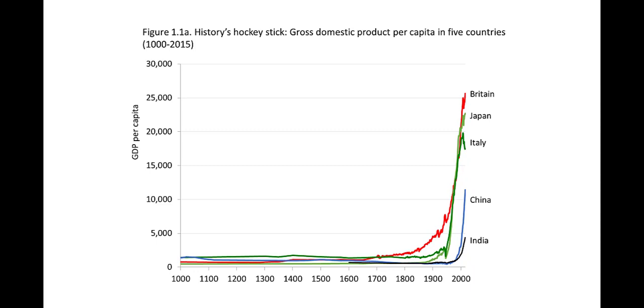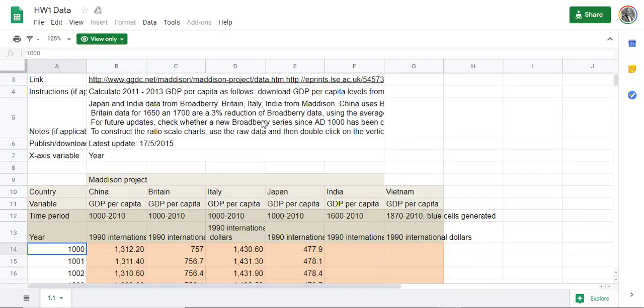We can recreate this hockey stick using the data from the Maddison Historical Statistics Project, which puts together historical statistics such as GDP, GDP per capita, and labor productivity. Our dataset contains information for 6 countries, and 4 of them have data starting in the year 1000 AD. While any data series that is provided will produce a hockey stick, for the sake of explanation, we will use the data provided for Britain.